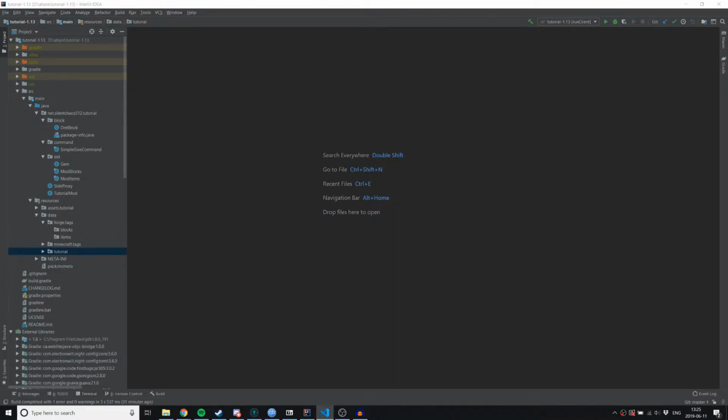So today we're going to be covering tags and recipes, finally. And after this, I believe we're going to be updating to 1.14. 1.14.2 Forge has come out, so I expect that to be a pretty smooth transition.